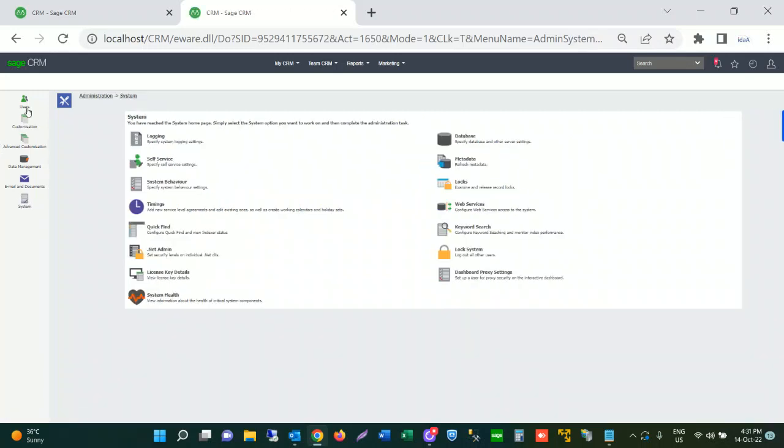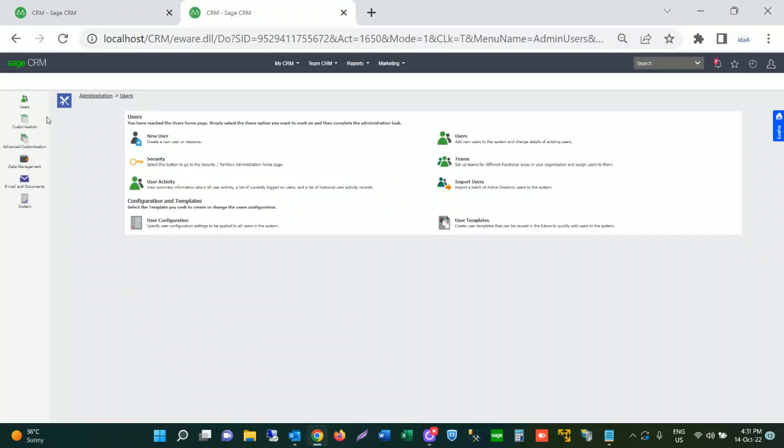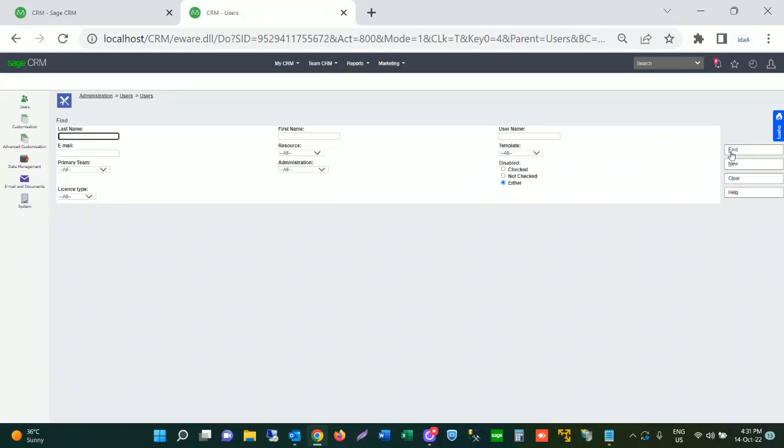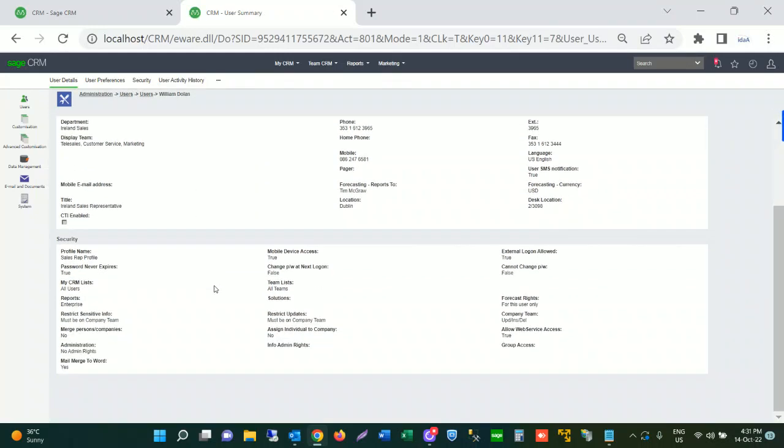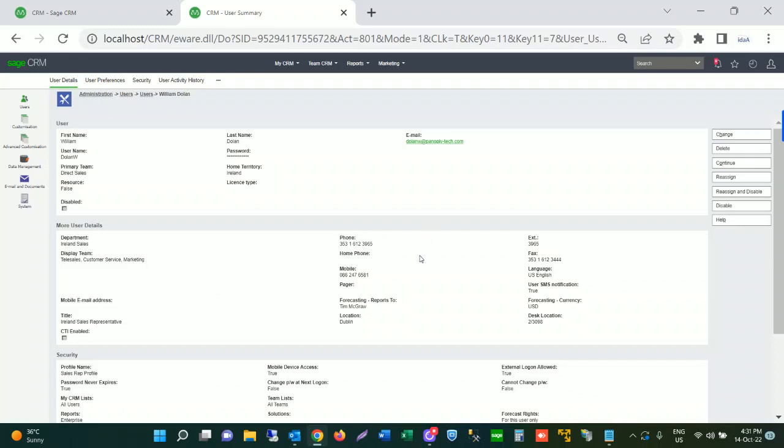It can also be connected to the Sage ERP, and different teams and different users can be set up, and users can have different security, and each of them can be set up with different capabilities within the system. So administratively, we can help on configuring and combining Sage CRM so that you as a company could meet your objectives with the CRM.